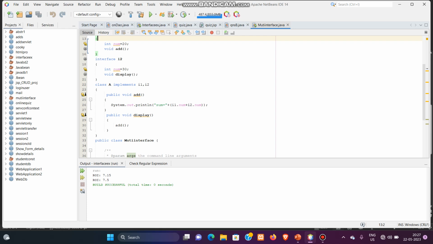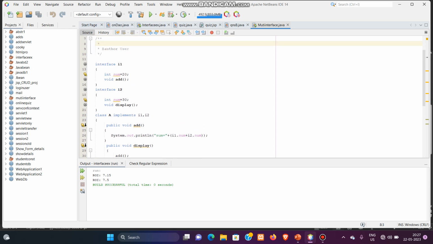So in this example, I have shown how we can achieve multiple inheritance with the help of interfaces. And this example also shows how the name collision of the variables present in both the interfaces can be overcome in case of multiple interfaces.